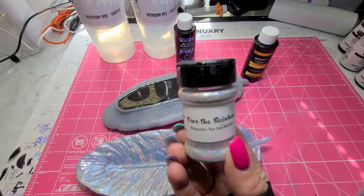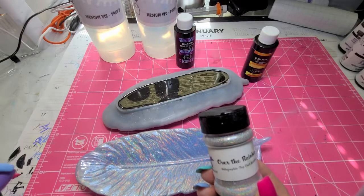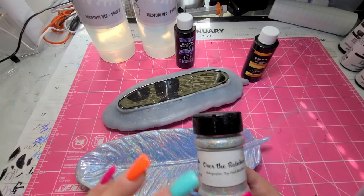Okay, so this is what I use to brush inside the mold because I've used flakes and stuff before and I just don't really like them as much as I do using this, because this brushes in a lot smoother, easier, no stress.